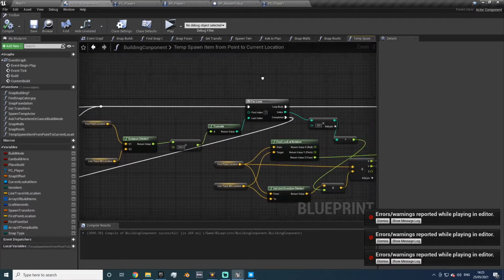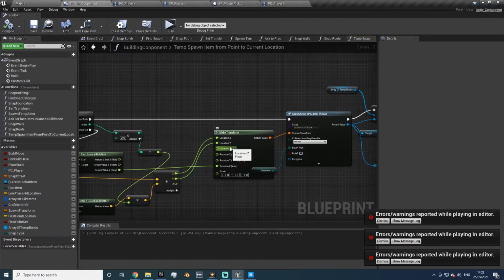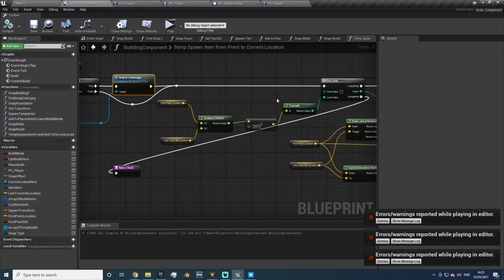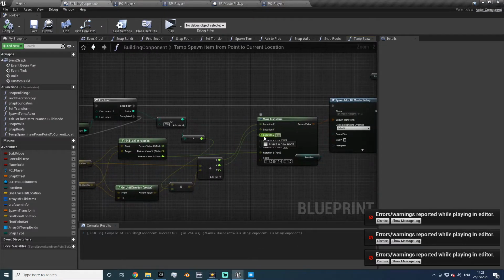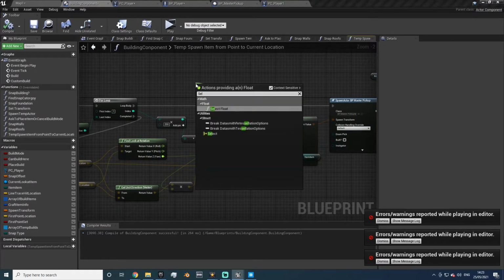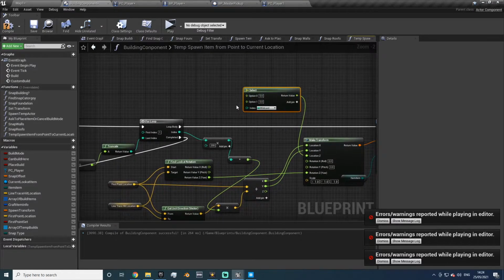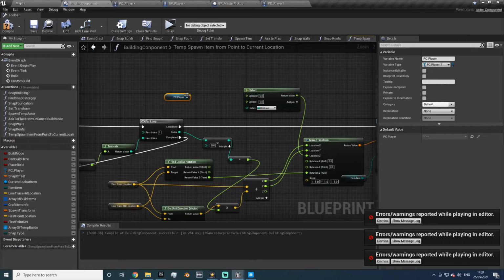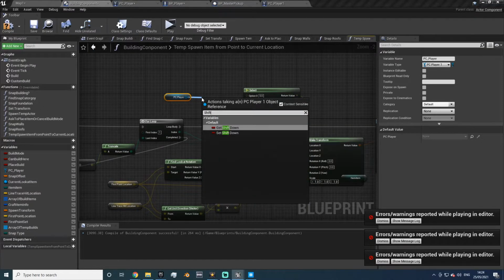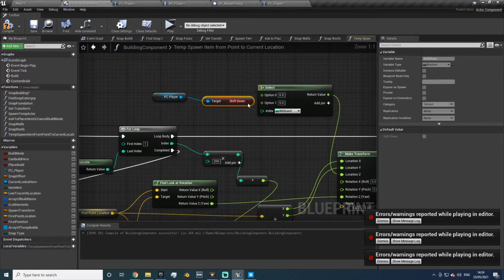But we can't do both and plug this number in because they'll kind of cancel each other out. So what I've done is I've come over here and did a select node, and option 1 and option 2 is going to run from our shift down, and that will give us a true or a false.